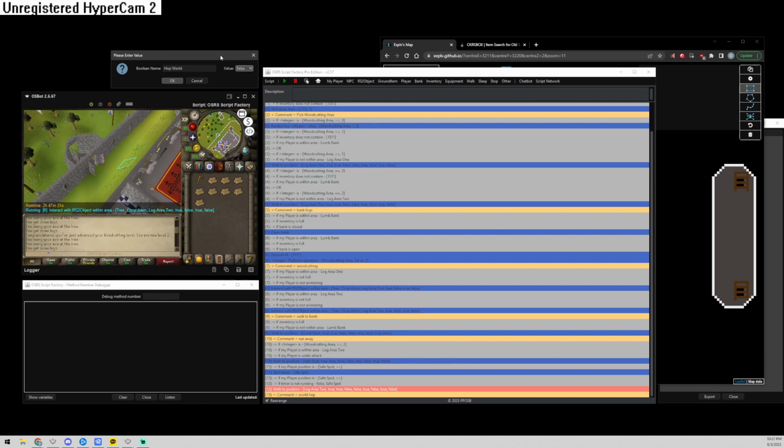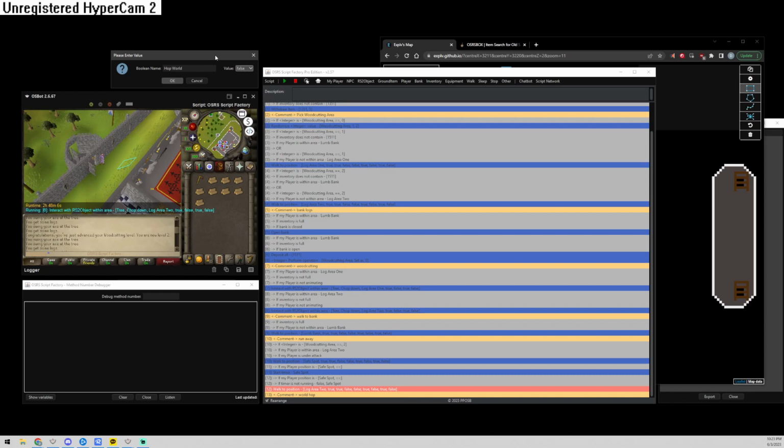Where I'm going with this is an example, a script where you're restocking supplies at the Grand Exchange. This is a common one I use. If you're restocking things at the Grand Exchange and you want to check your bank to see if you have the item or not, I suggest being consistent with saying my bank does not have this item, set it as true, or my bank does not have this item, set it as false.